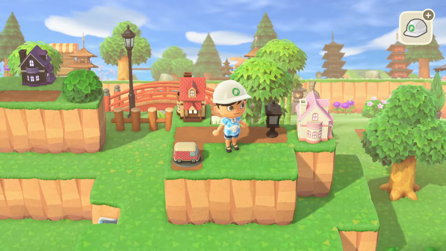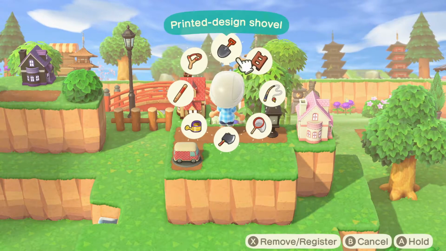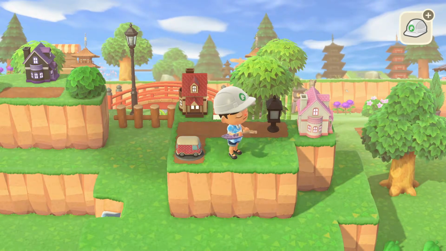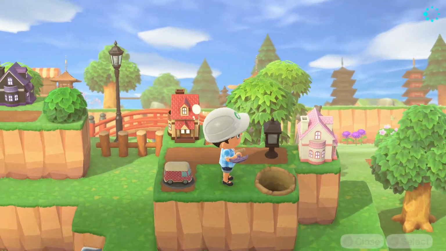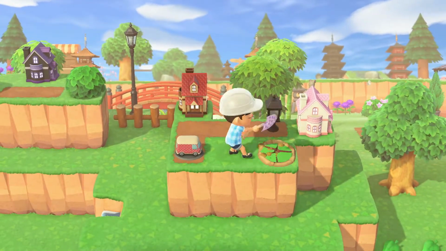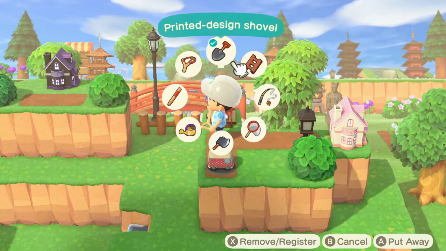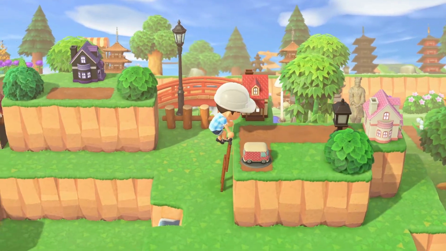And then Poppy, stop taking off on me. Something is going on with my controller and it's doing its own little thing right now, which is not ideal when you're trying to build something. Let's go ahead and put a hedge over here as well. Perfect. I love it. That looks really, really cute. Let's head back down before Poppy takes off without me.